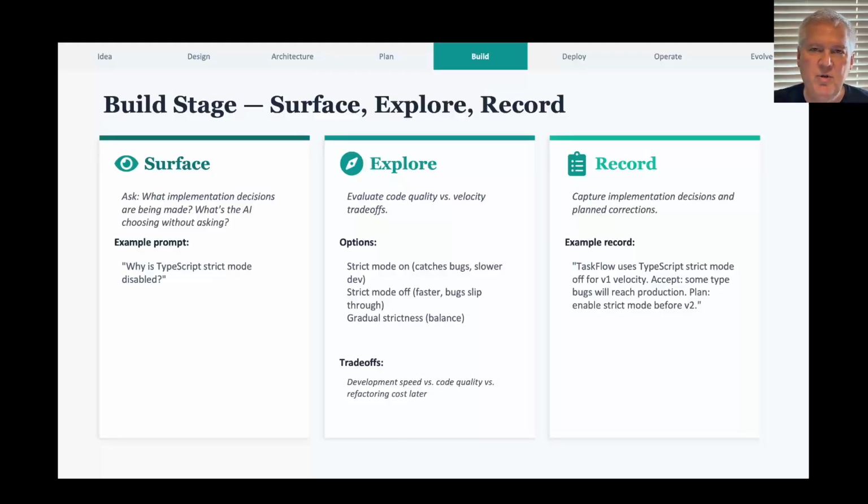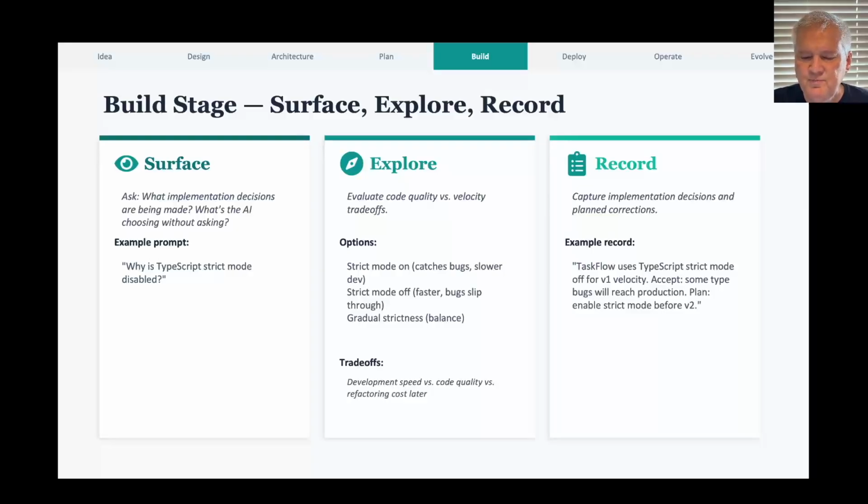So far, we've gone through the idea phase with building business and product decisions and documentation. We went through the design phase where we did a mock-up of the application that we're building and again came up with some design documents. We went through the architecture phase where we looked at architecture design records and technical design documents. And then the implementation phase or the planning phase where we actually created a plan that we're going to use to implement this application that I'm calling TaskFlow.